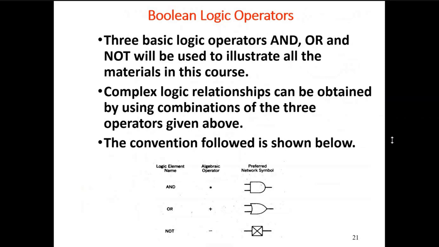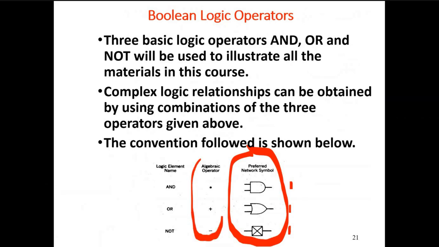Okay. If this has been introduced in your earlier ECE courses, this is what, oh, my pen is highlighted. Okay, so we are looking at these three: an and, an or, and a not. That's the symbol everybody uses. The algebraic operator is shown here. And the actual meaning of the symbol set is shown here. So this is what we are going to follow.